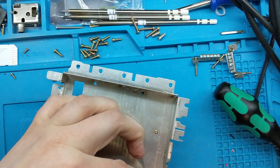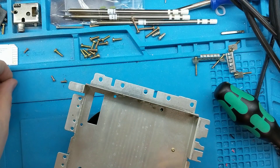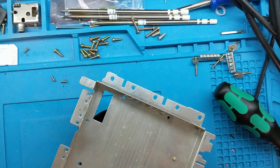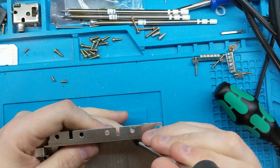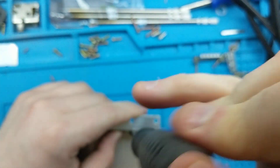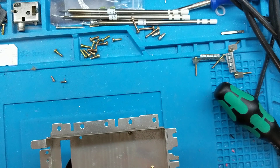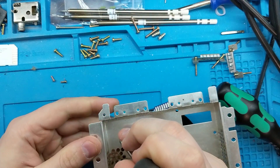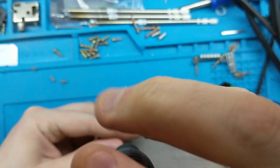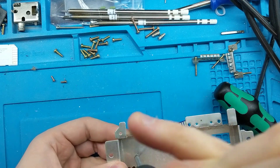Get your screws started and screw them almost all the way down — there just needs to be a little bit of play because there may be slight variances in the print, especially if you printed one yourself, since not all printers print exactly the same. Once you get all four screws installed, put everything back together.